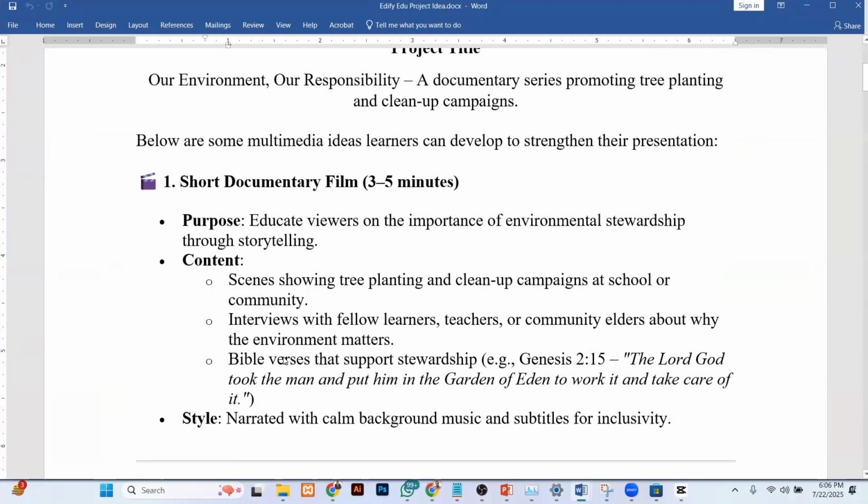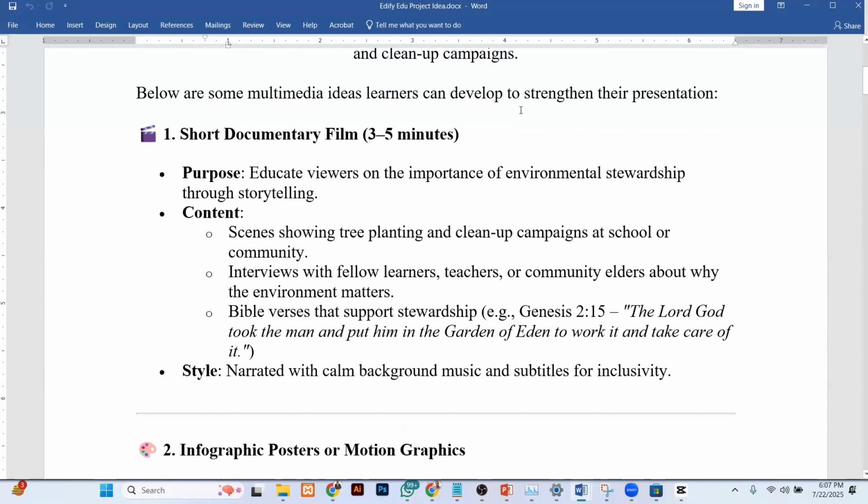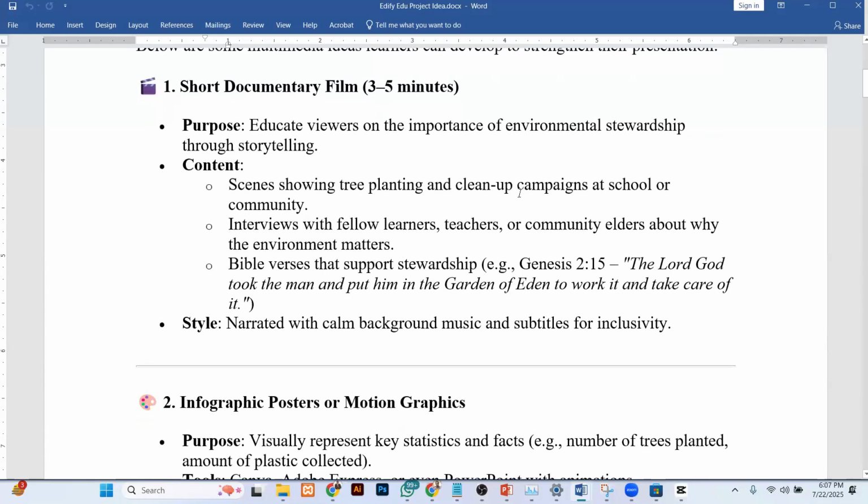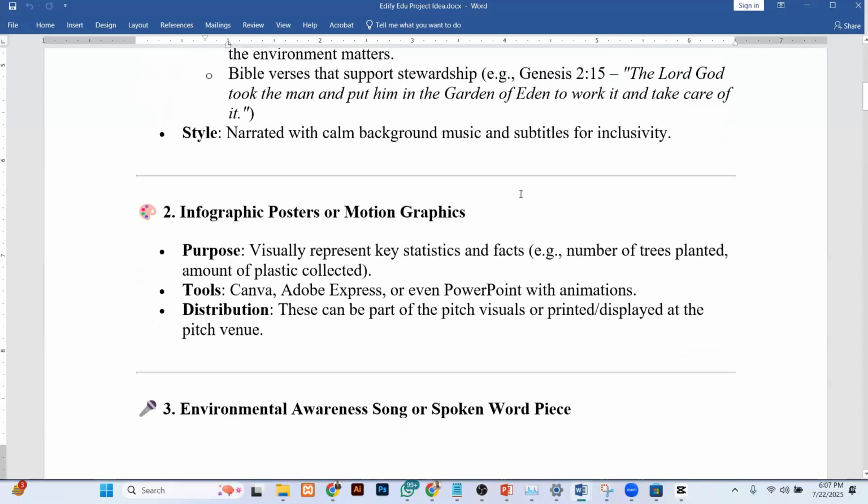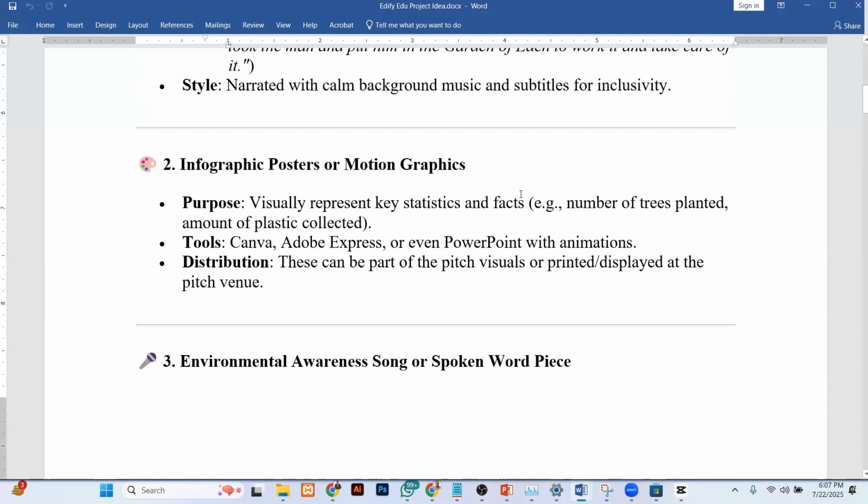So we want to create a project that features a documentary series promoting tree planting or cleanup campaigns. And we have in our plan as learners considered creating a PowerPoint presentation.